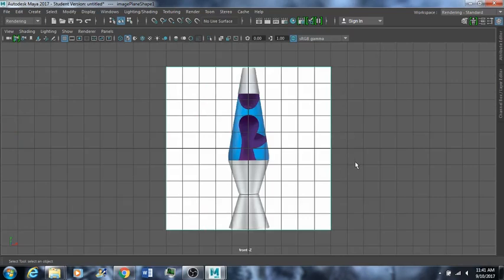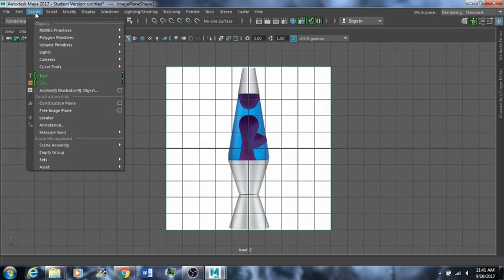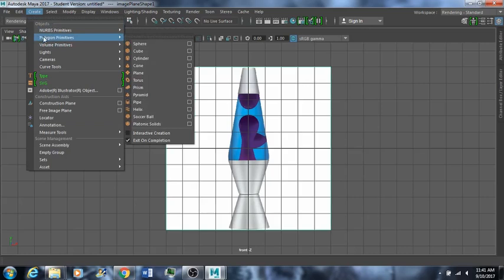In order to start your lava lamp, like a lot of the basics that we went over, you're going to start with basic shapes. That will allow us to morph and extrude these simple basic shapes into the end result that we're looking for. So right above on the top of the toolbar area, click on the tab that says Create. Then you'll get all these options here. The ones that we are going to work with are polygon primitives. So go to polygon primitives and select the cylinder option.